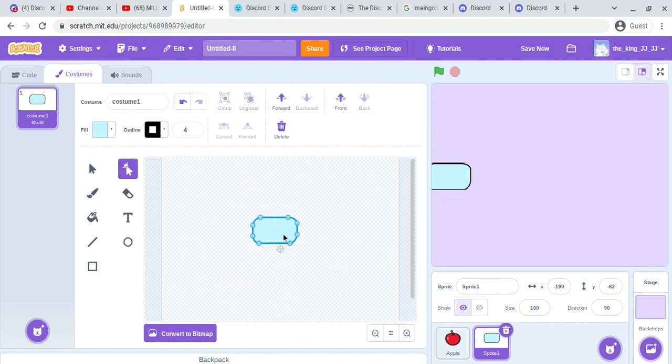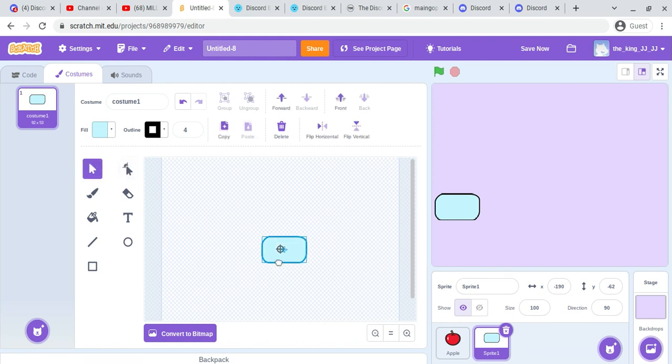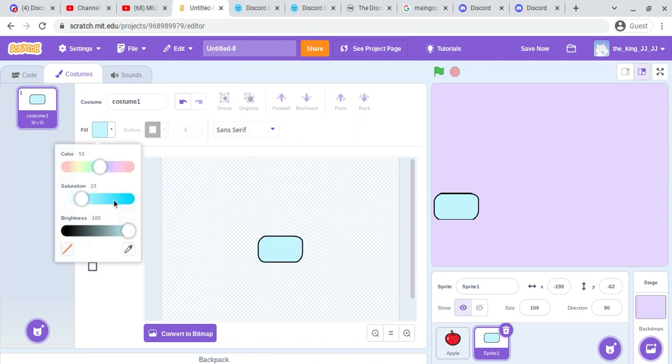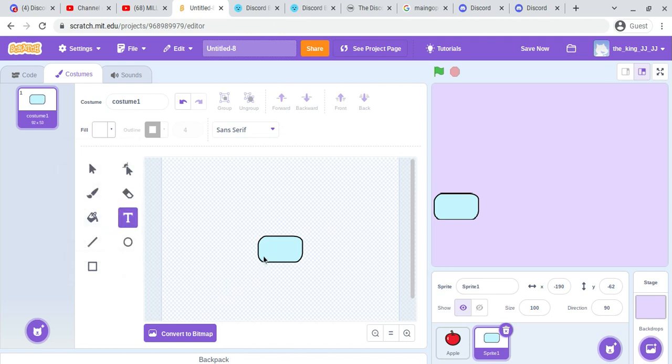Now that you have your round play button, we need to make the text. So first thing we're gonna do is get out of this. We're going to center our play button. We're gonna go to text, and we're just gonna go all the way white. So we're gonna click here and put play. And we're just gonna size it up a bit and then center it. So now you have your play button.